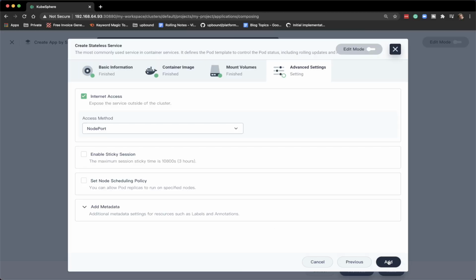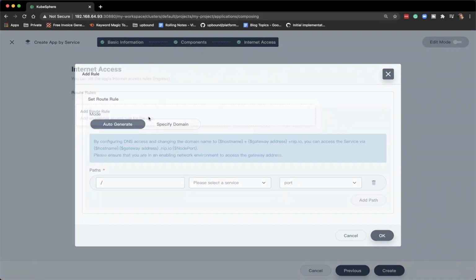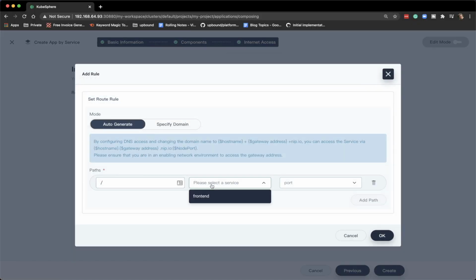And then we add it, we click next, next, next a couple of times, and our application is up and running. Or it will be up and running soon. Actually, there is one more important thing. We need to add the route to our application, which is basically the host we want to use and potentially the path to our application if multiple applications are using the same host. I will let it generate it for me. I'm already getting bored, so I want to go through this as fast as possible.